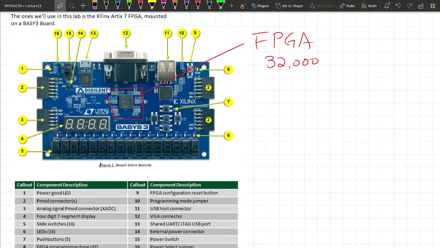So on top of just the chip, you also have a bunch of switches. In the current lab, you've been dealing with installing switches. So these switches are built into the board itself. It also has a bunch of LED outputs. I'll show you that in a second when I do a demonstration of that.